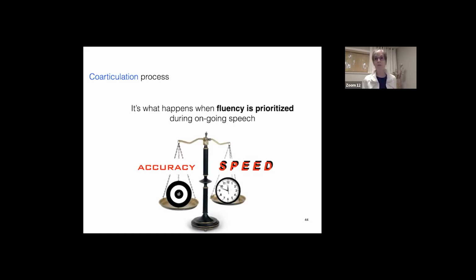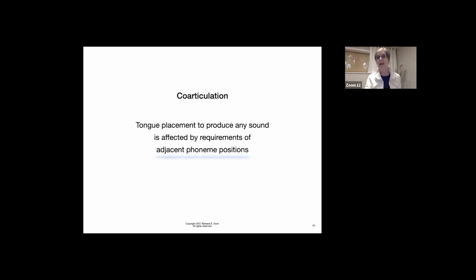So it's a balance between accuracy and speed. We can't speak so fast that we're not accurate, but we don't want to speak so accurately without co-articulation that we are speaking too slowly. And so it's a balance, and co-articulation is a natural process that occurs.